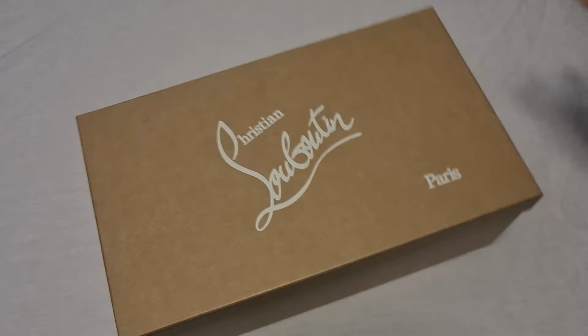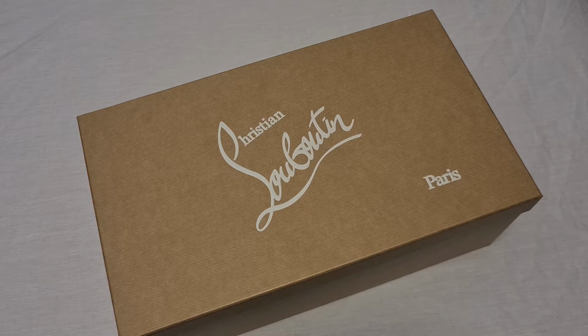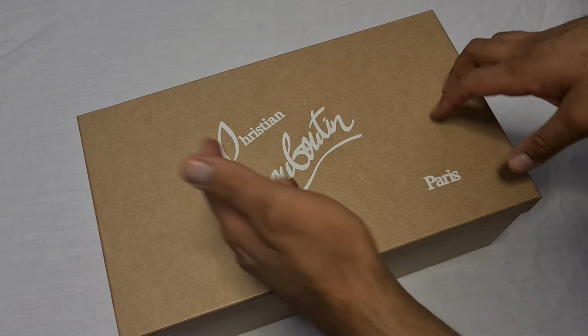And so we're going to get into it real quick. I've got another pair of Christian Louboutins. I've done a review of all whites, I've done a review of all black, plain leather, and the not plain one, the spiked black pair. And this is the third pair I have, which is all white, amazing for the summer, spiked calf leather, whatever you want to call it. So the box, as everyone knows, the Louboutin brown box, Christian Louboutin, Paris.